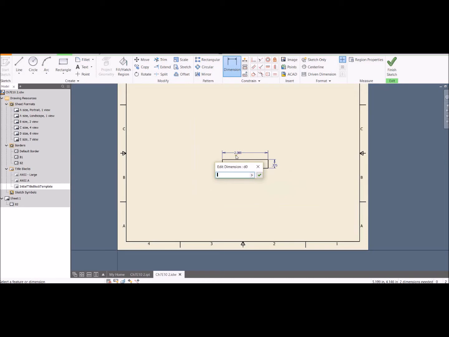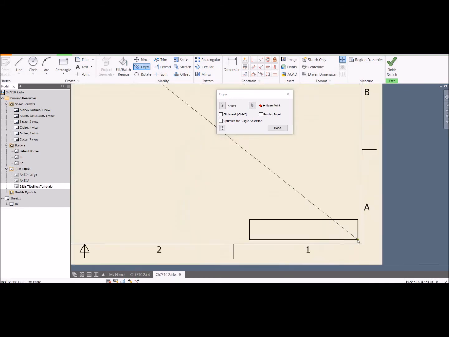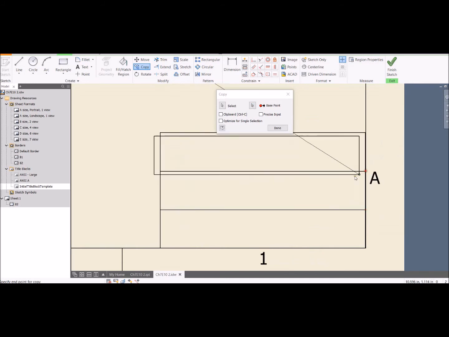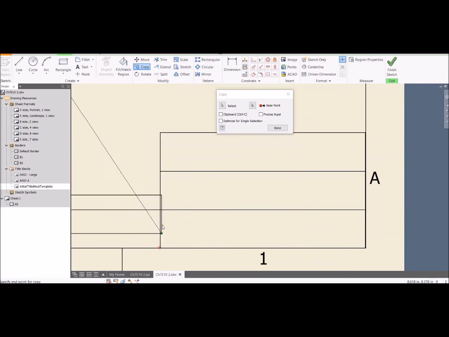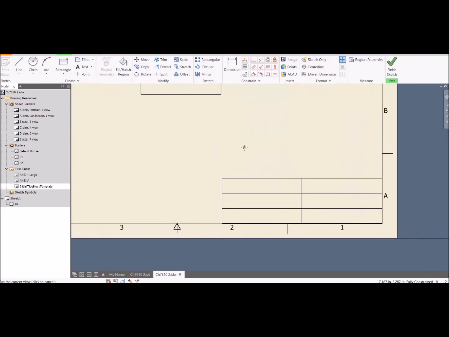And then just to get rid of the clutter, I'm going to delete those dimensions. The rectangle is still the right size. And I'll go ahead and copy that guy with a base point. I'll grab him right at the corner here. Okay, so I'll start him. So this is just drawing some rectangles that we can fill in with text later on. And I'm copying these and just snapping it into place.